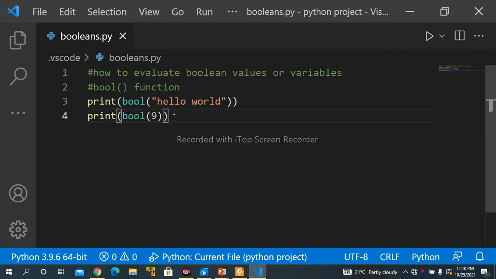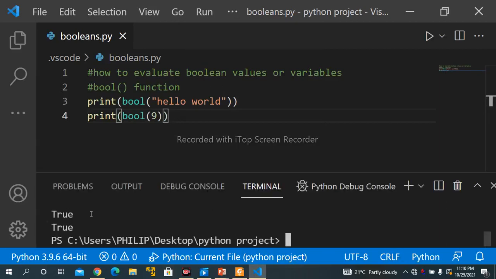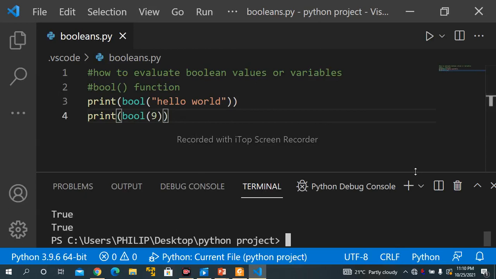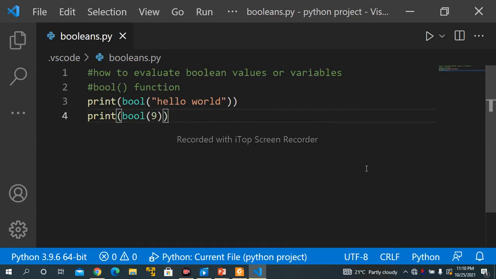Right, so just follow. Then for that instance, if you run your program, it should bring out true. You see now it produces true because both cases are true, if you follow the rules that you use when writing booleans.